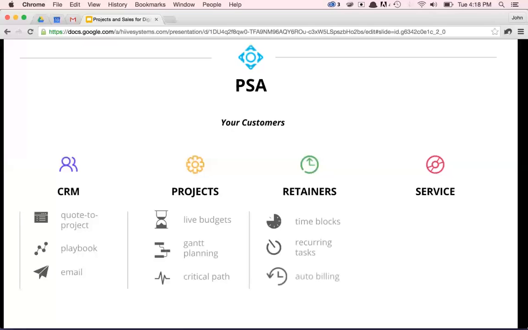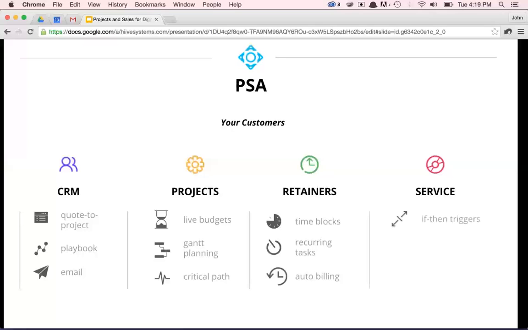And then lastly, auto billing. So it's no more end of the month or a couple weeks after the end of the month, trying to get together all the time that you put together and send off your invoice. Affinity Live has a native sync with QuickBooks and Xero, which allows you to, at the end of the month, tell it to automatically create an invoice, and that will go over to Xero or QuickBooks. And if you want to record the payment on that side, that invoice will then come back into Affinity Live.